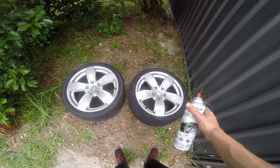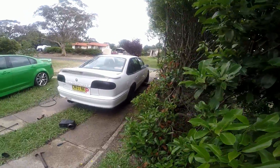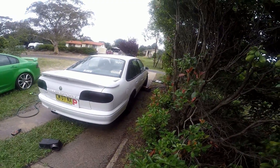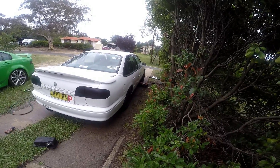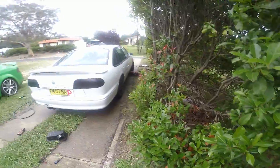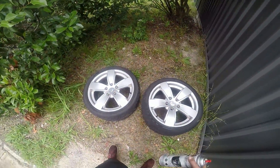But yeah, I'm gonna spray these now and take the XXRs off. I still need to get a spanner onto these wheel nuts because yeah, socket doesn't work, wheel brace doesn't work — it's pretty much just a spanner, and that's the fitment they have on my studs. So I have to get rid of them because they're just dogs.